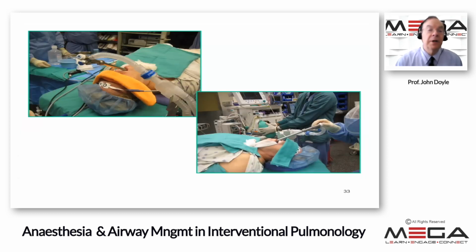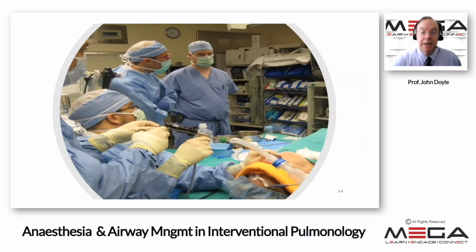On the left upper, you can see the use of a rigid bronchoscope associated with a ventilating sidearm. And this patient is getting total intravenous anesthesia, but you can deliver vapor through this, but it pollutes the room and it's not as well controlled when the bronchoscope goes in and out. You can also see that electroencephalographic monitoring is being carried out in this patient using, in this case, a BIS monitor that would help with assessing depth of anesthesia. On the right, you can see the patient being ventilated by hand through the ventilating sidearm of a rigid bronchoscope. And here's just another view of our bronchoscopic suite showing rigid bronchoscopy being carried out in this setting.